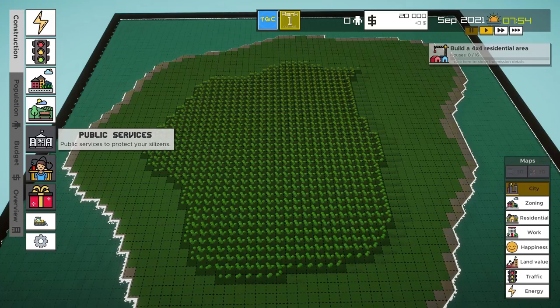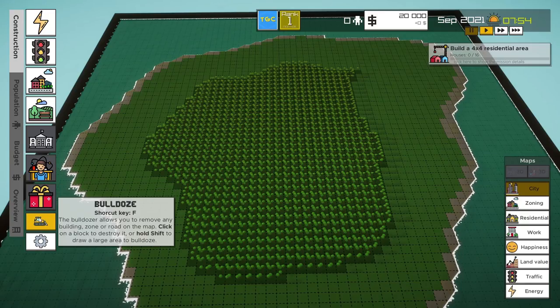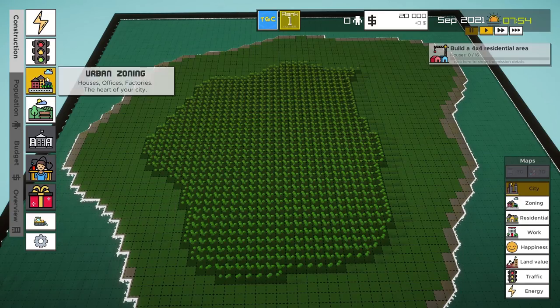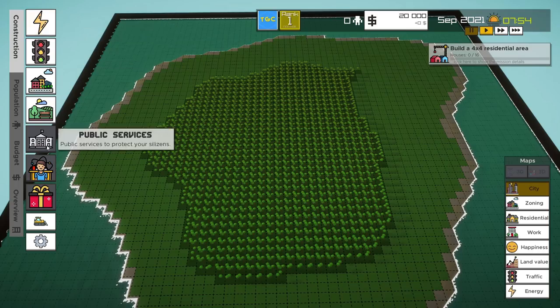However, locked away from us are public services, education, and the very tantalizing gifts, which we can't get to right now, which is a bit of a shame. That sounds quite exciting. And of course, we have the bulldoze demolish thing. And that's kind of it. That is it. I like that. Nice and simple, stripped right back down to basics.